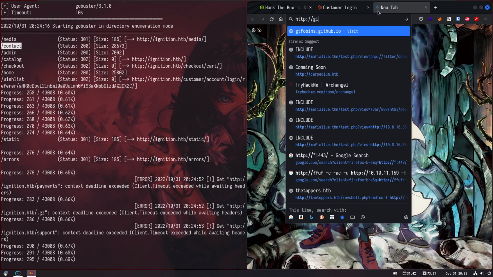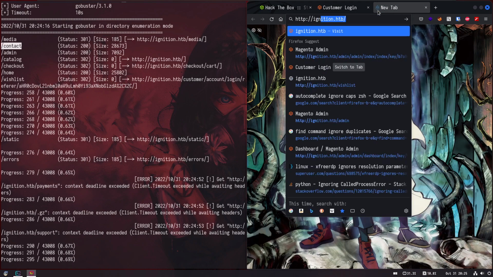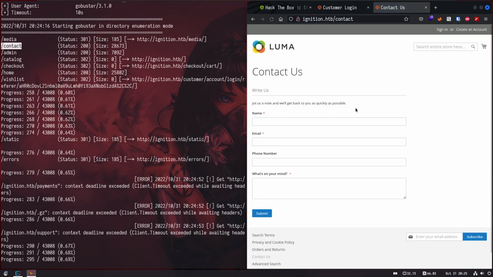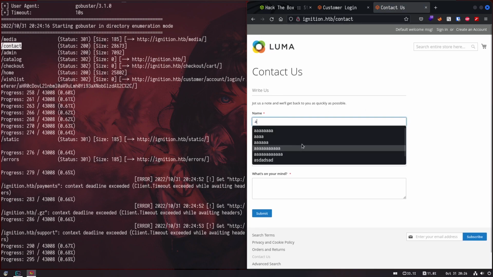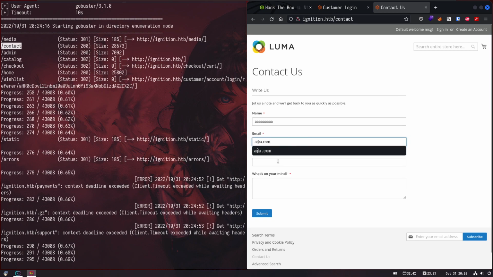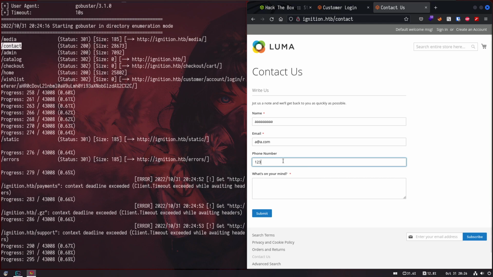Ignition contact. It's just the contact us page, which is mostly vulnerable to XSS. So I'm just going to do name is A, this is a@a.com, phone number 4567889. What's on your mind?